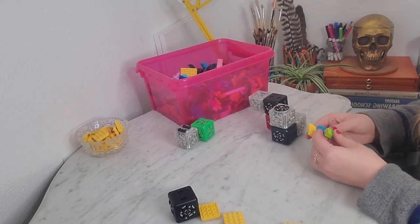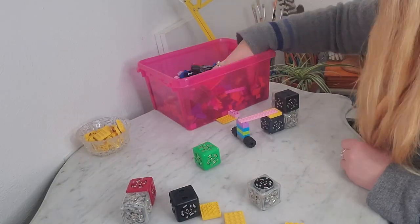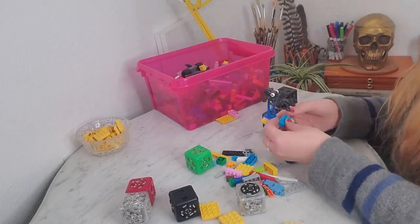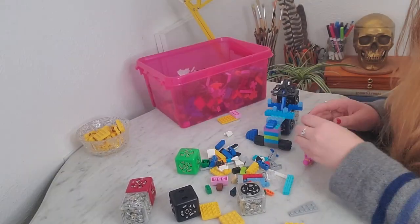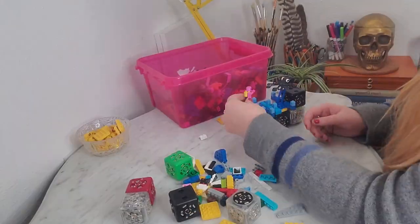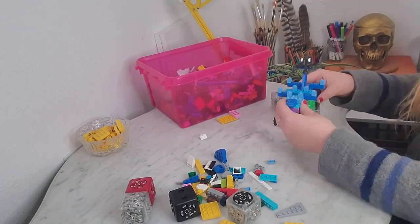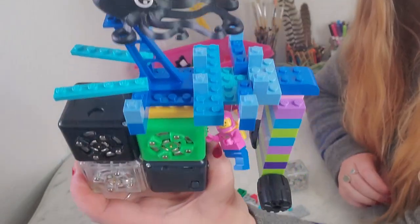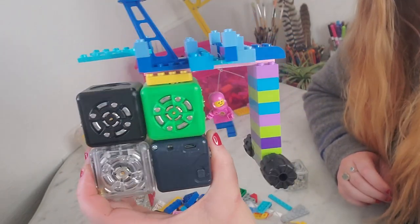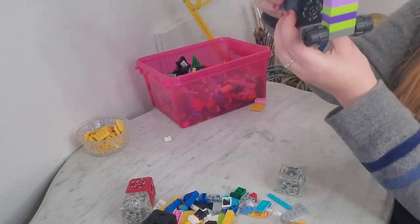So first, I'm just starting here by building, playing with some robots, finding out a robot that I want to use for my base using the Cubelets. One of the great things about Cubelets and LEGO both is that you don't really have to have intention when you're building. You can just see where your imagination takes you. I had an idea at one point to go and get some fishing line and to hang my little LEGO guy underneath my robot, just so it looked like they were swimming through a cavern or something like that. I call this the octopus's garden.